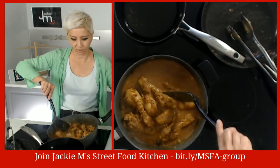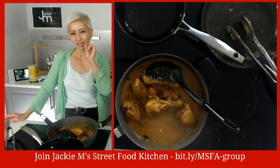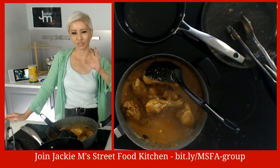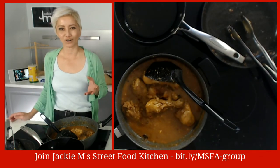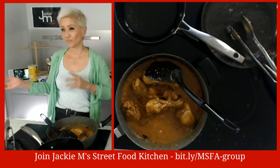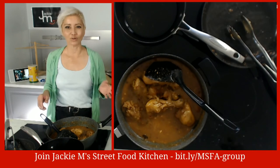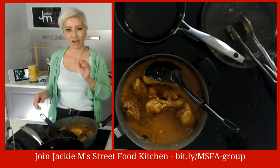I use coconut milk because I like the flavor of santan in my food - evaporated milk works too and gives it a slightly different hue. In all honesty, from my research most people don't actually put coconut milk into their Ayam Masak Merah, but to me it tastes nice. That's the beauty of Malaysian food - there's so many different ways to skin a cat. If it tastes great, that's the main thing. If you don't have tamarind, squeeze some lemon juice in for that piquant twist.